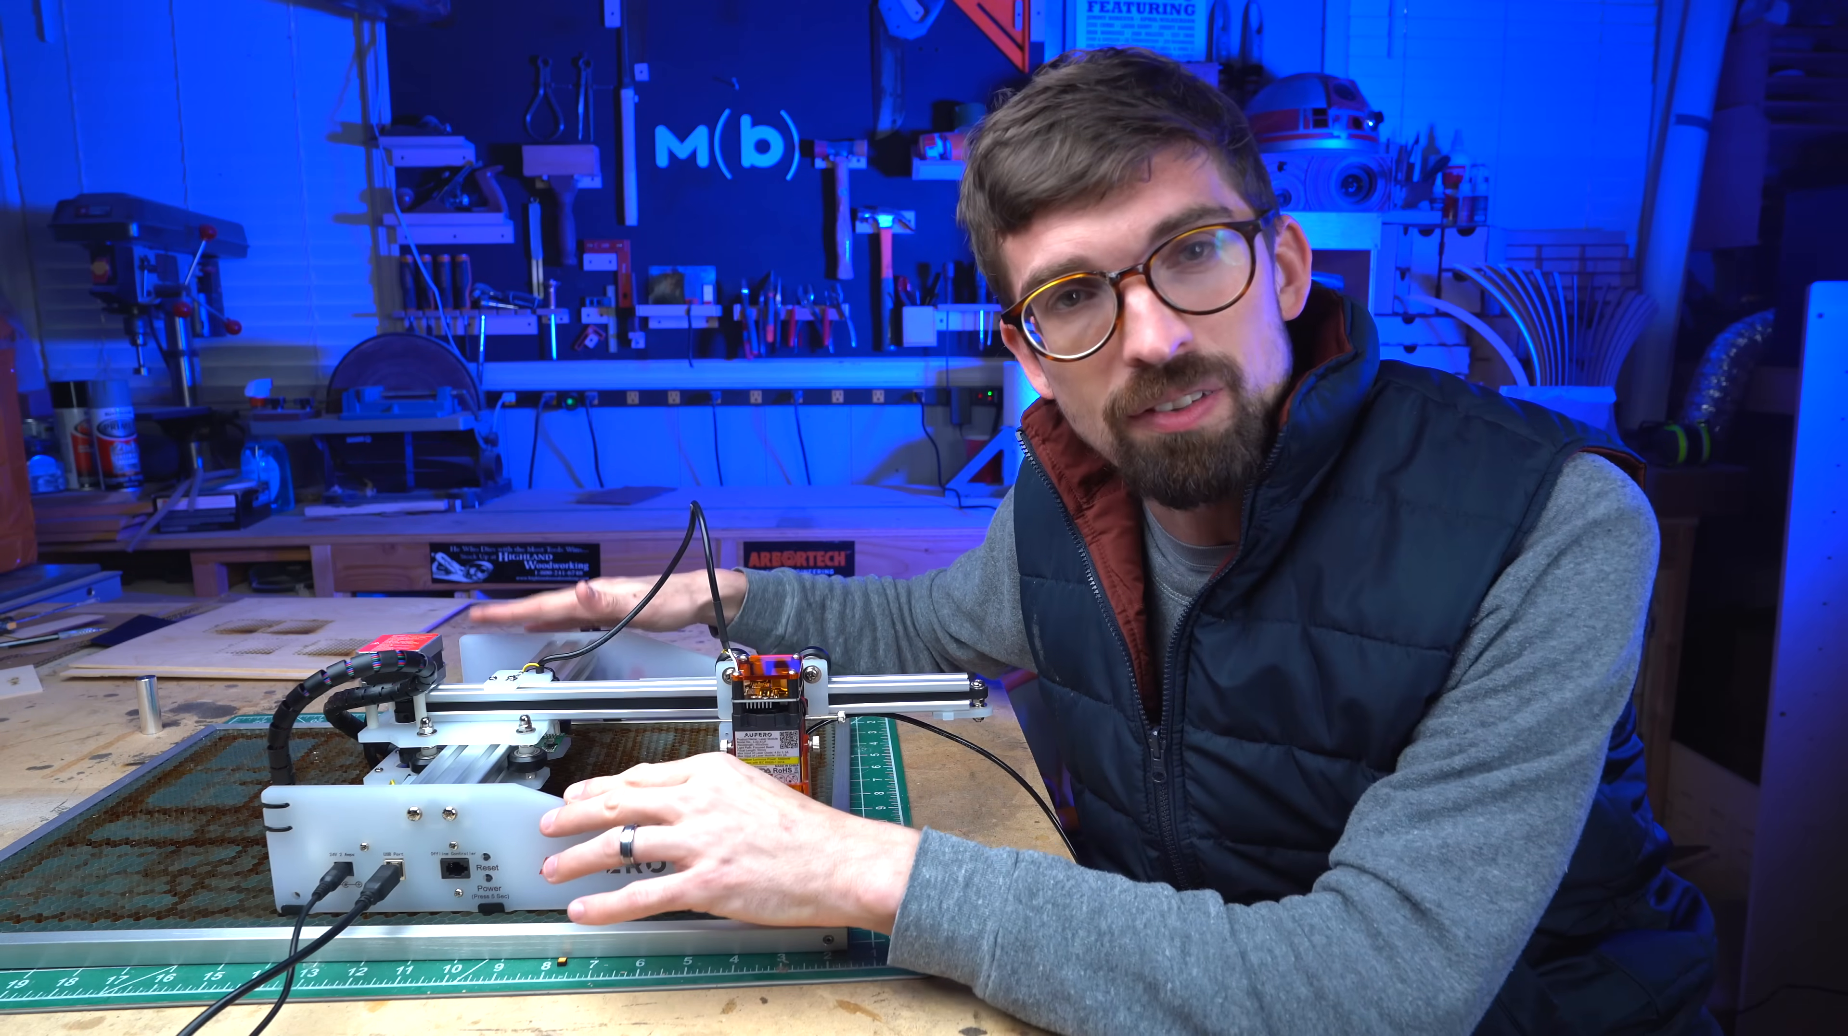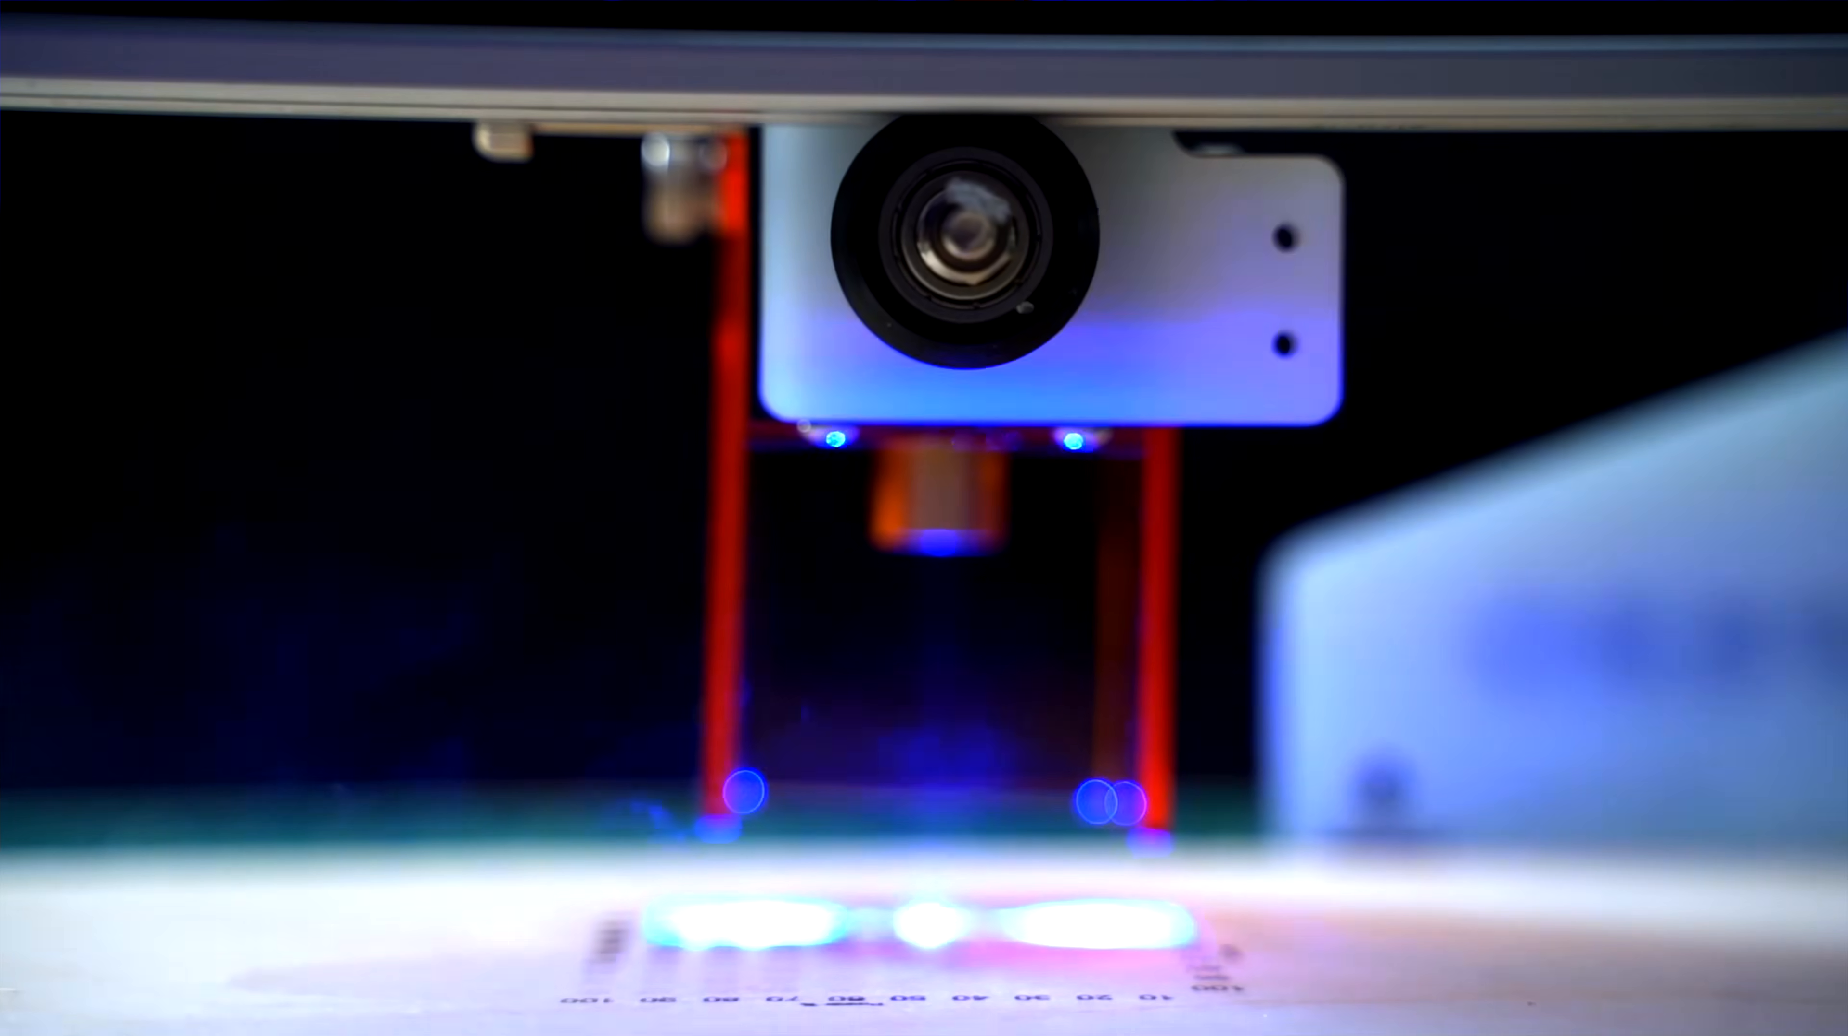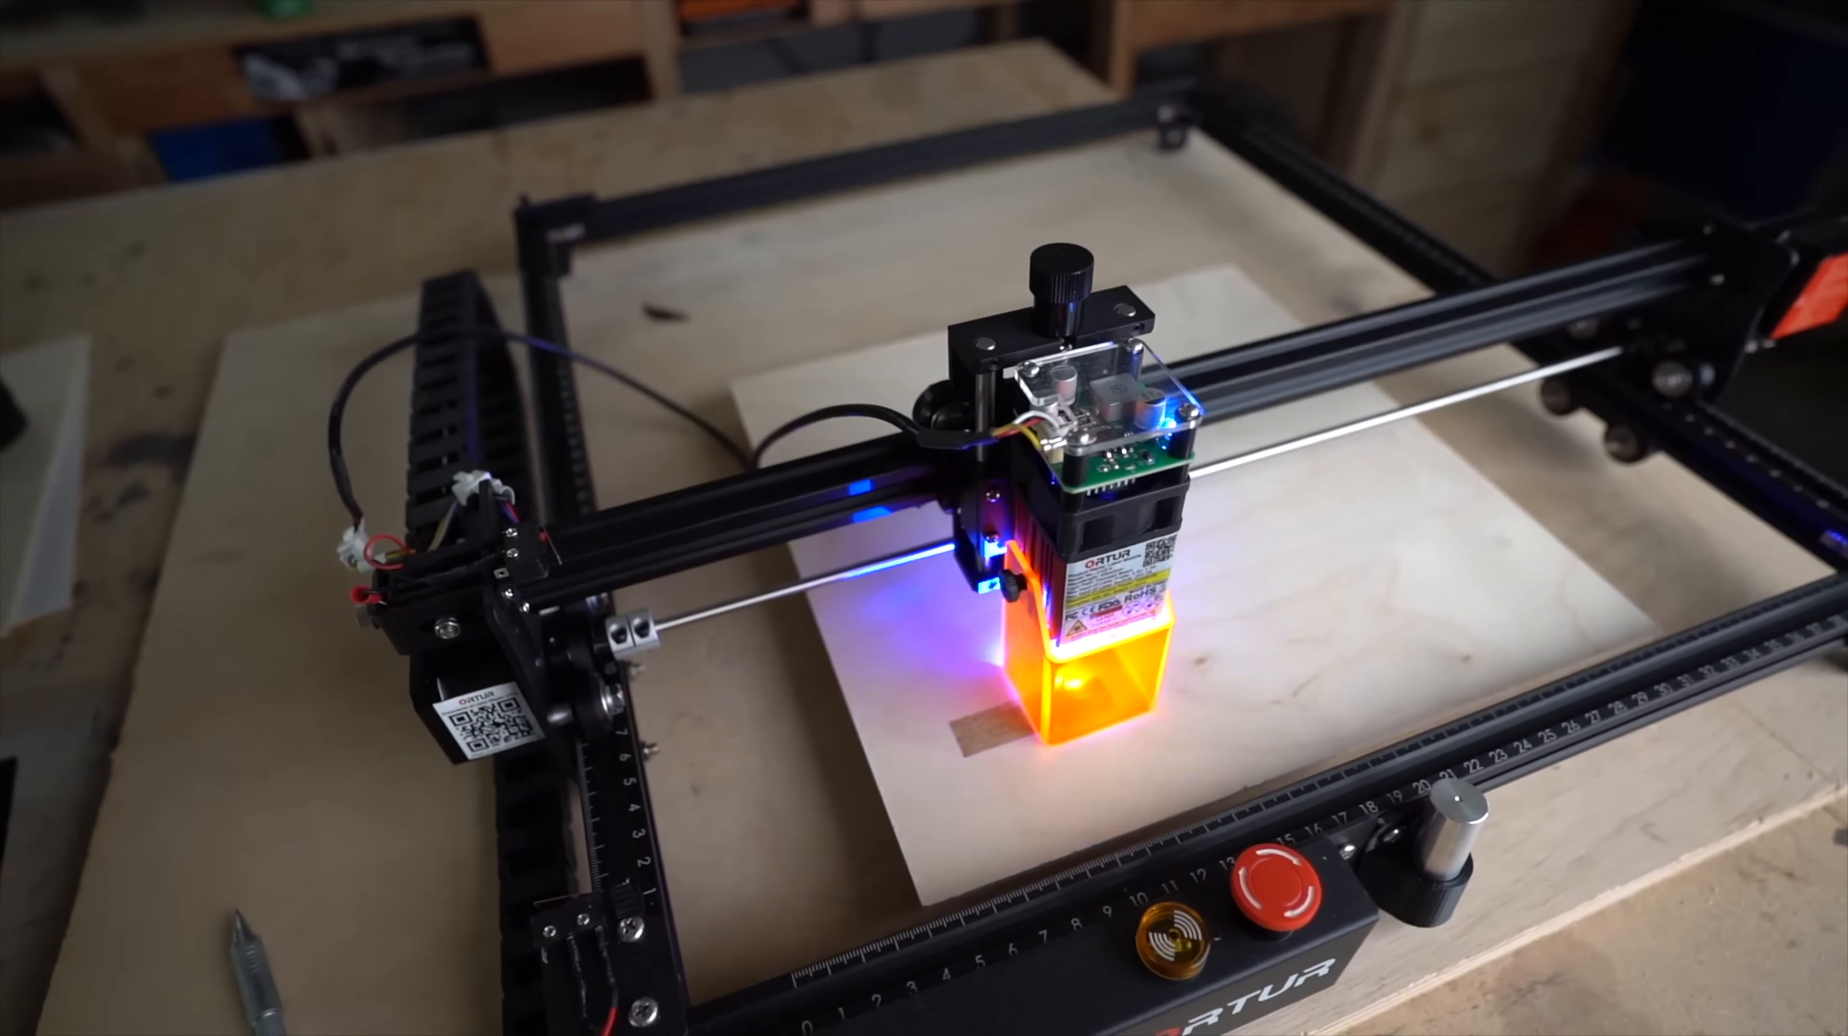One thing I did notice is you'll probably want to secure this down to your work area, just because this is really easy to move around, especially when you're getting way out here at the end of this like cantilever beam. So this moving just a little bit moves this whole machine. And they do give you some holes on these acrylic legs that you could either put a zip tie or screw through. I didn't do that with mine and for the most part I found it was doing pretty well. You're really not going to run it even at the top 5,000 millimeters per minute speed with these lower power diode lasers. But just know the overall frame design is where you're getting a lot of your cost savings. So you're not going to be able to engrave something as big and you'll have to take a little more time to make sure everything's secure when you're actually using the machine. And speaking of that work area size, you're looking at 180 by 180 millimeters versus the larger 400 by 400 millimeters for the laser master engraver.